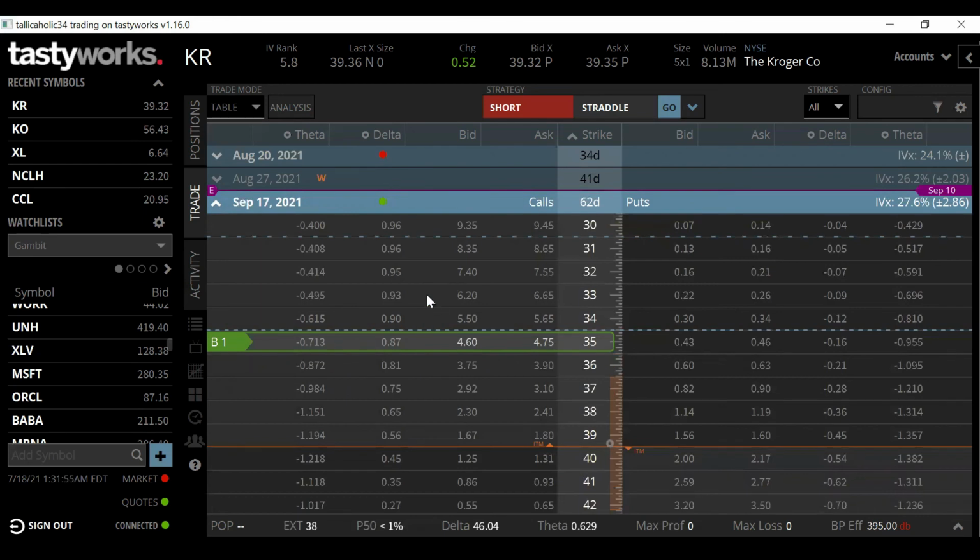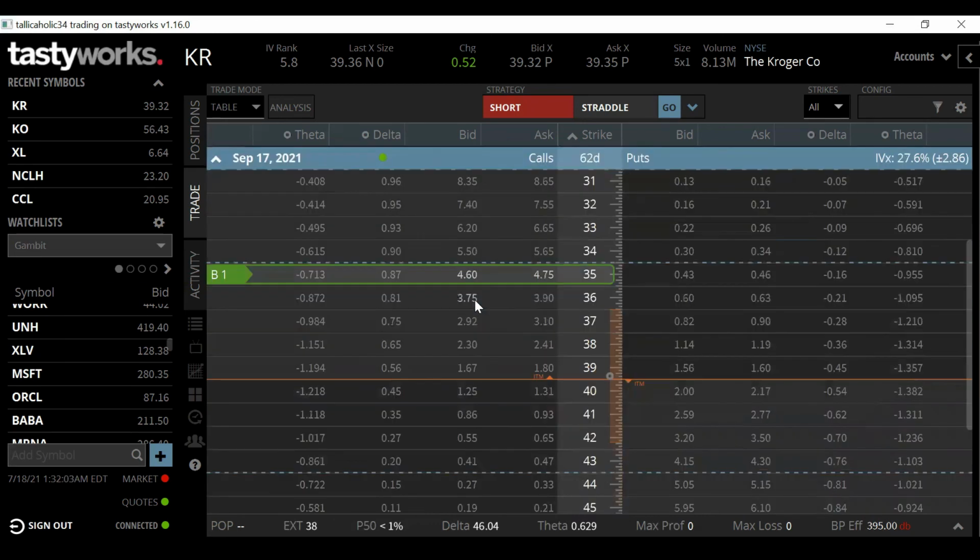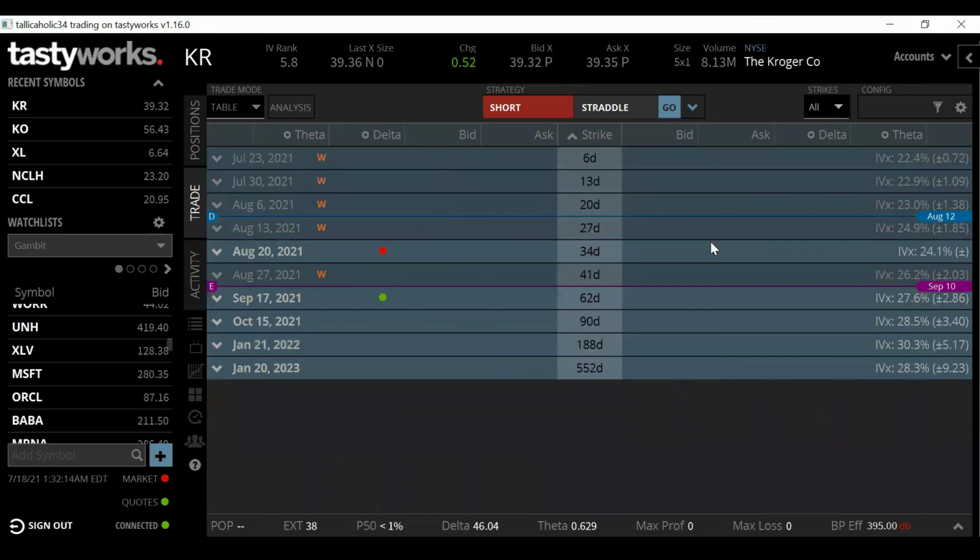So you always want to do these in very, very liquid stocks, low IV, and then most of the time IV will decrease when you get a move up, but you will get a large move in your delta here. So that strength of that delta will move your debit strategy to the upside. So yeah, that's a poor man's cover call. Basically, all you're doing is you're selling a short term out of the money call and you're buying a longer dated expiration call that's in the money.